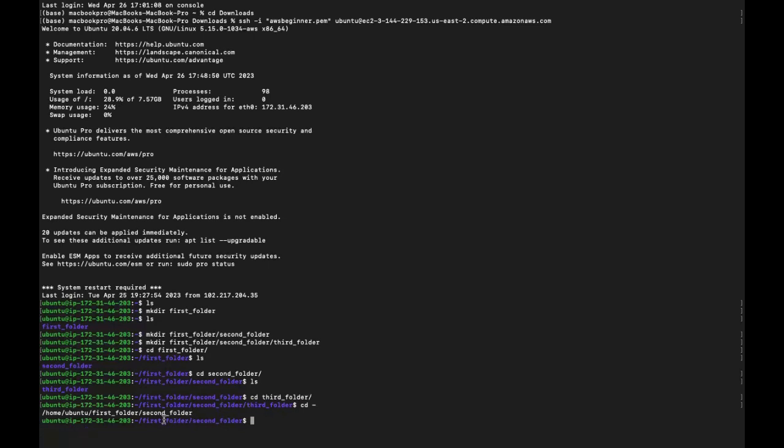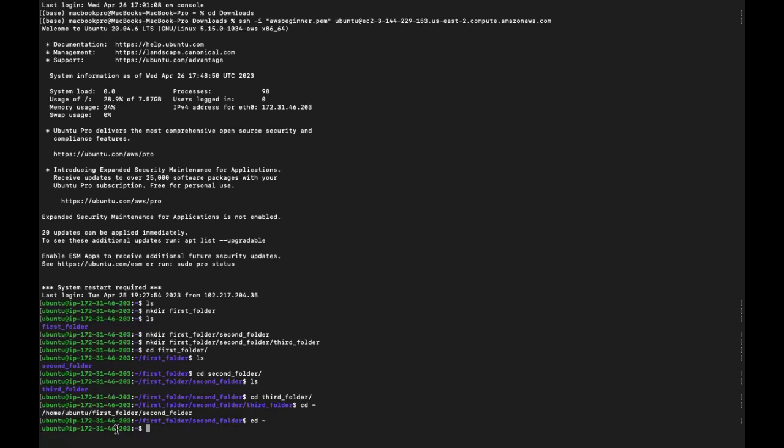But what if I want to navigate into the home directory? So I'll do cd with this command. Where is it on my keyboard? With this command, and it takes me back into my home folder. So those are just little tricks you can use to move in and out of your directories.